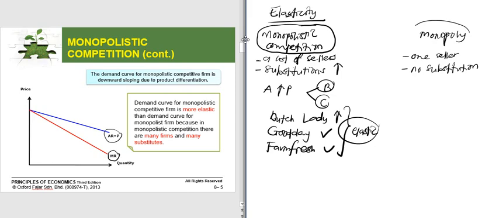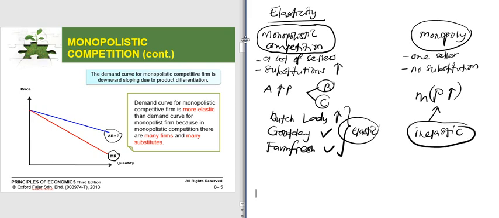By hook or by crook, whether you like it or not, even if this monopoly firm increases the price of their product, you still need to buy from this seller because you don't have any option. Therefore, your demand will be inelastic. You will not be too responsive towards the change in the price in this monopoly market due to not having any options. So how do you draw the graph for monopolistic competition and monopoly?